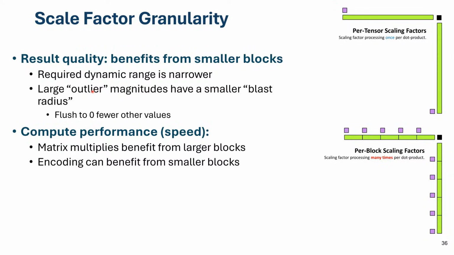They can only flush to zero values within the unit that they're being quantized in. So if your quantization unit is the entire tensor, in the worst case you could have such a large magnitude that it flushes all the other values to zeros because they're so much smaller than it. But if you have a smaller block, let's say block size 32 as in MX formats, then that large magnitude can only blast the other 31 values in the same block as it, and it doesn't affect other blocks because those will have their own scale factors. So that's the intuitive explanation why smaller blocks are generally better for accuracy or quality of the neural network, but they're not great for speed unless you add specific hardware for that.